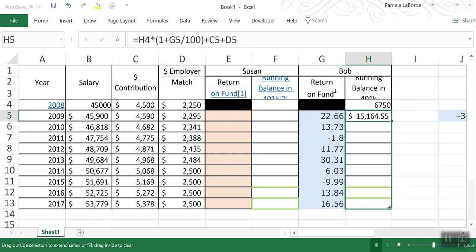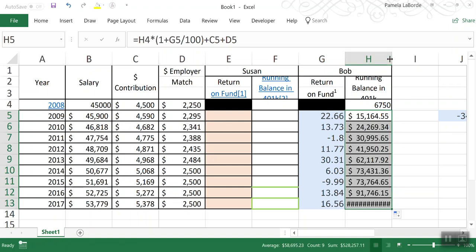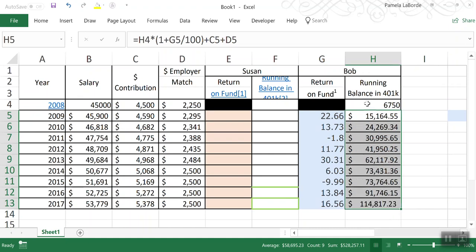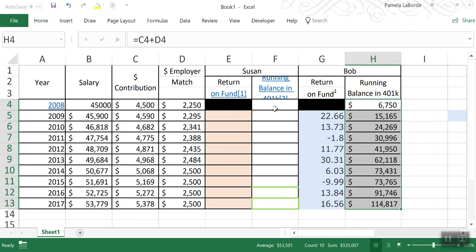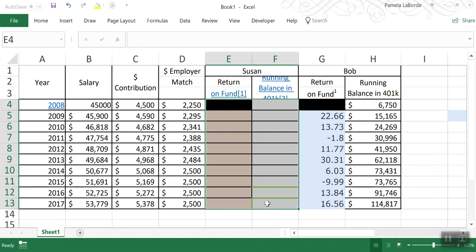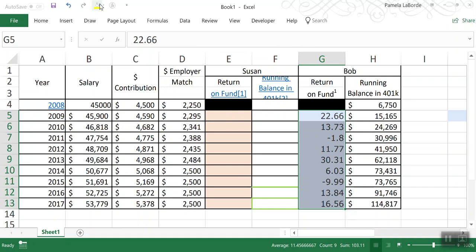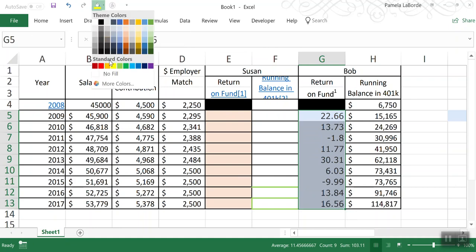And now I can just drag this down because my spreadsheet is now set up to automatically recalculate, and I've created links for everything. It has nicely calculated everything for me. And I would just format it to be dollar amounts with no decimals. And I would calculate Susan's information, and I think I will change the background on these guys to the same fill color, although I don't know exactly what I used.